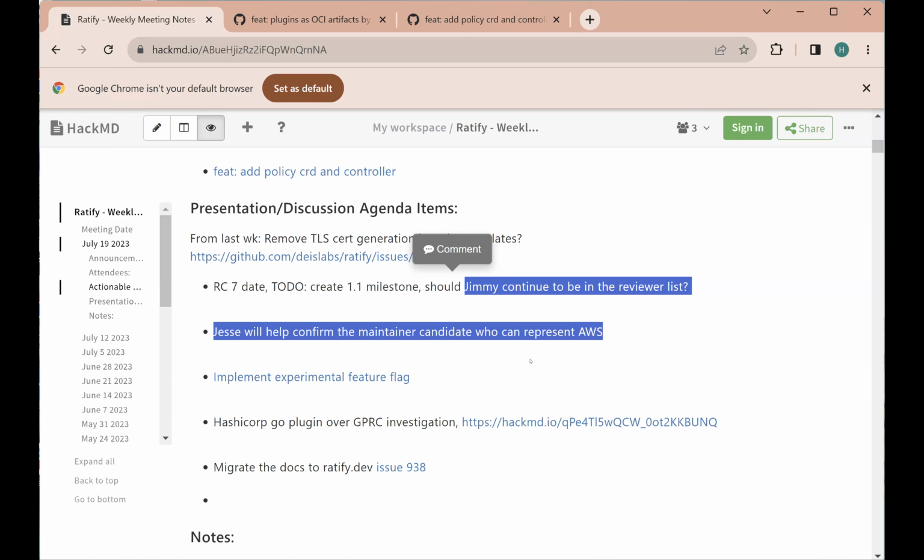Actually, I think moving people from the maintainer list to the emeritus list requires a formal or public discussion, especially on GitHub. So I would recommend that Jimmy raise an issue to state his thought to step down, and then it would be good for us to move him from maintainer to emeritus list. But I would suggest that we wait for Jesse's reply, and then we can ask Jimmy to raise an issue for his step down. Got it. Yeah, I agree. Cool. So he hasn't formally asked, therefore he gets to be on the list for now.